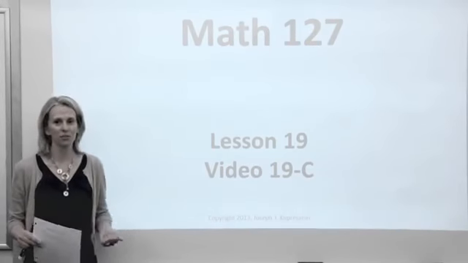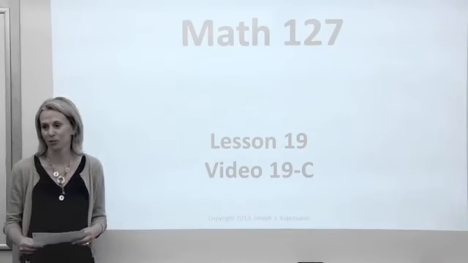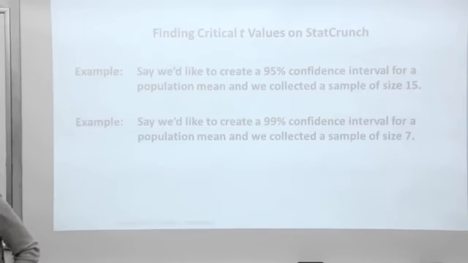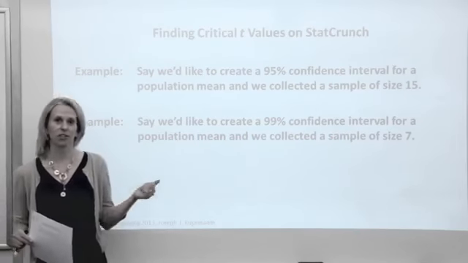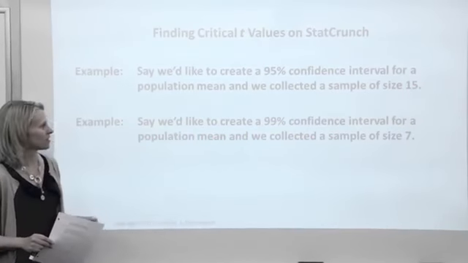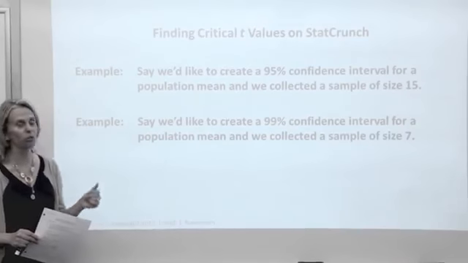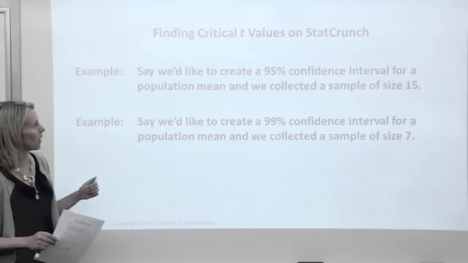We've got to find out how you find those critical t-values. So that's what this video is about: finding critical t-values on StatCrunch. In a minute, we're going to hit the lights and I'll bring up StatCrunch. So we're going to look at two examples. These are the two we're going to look at.